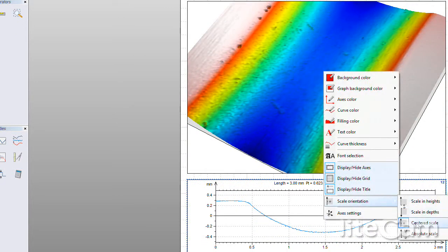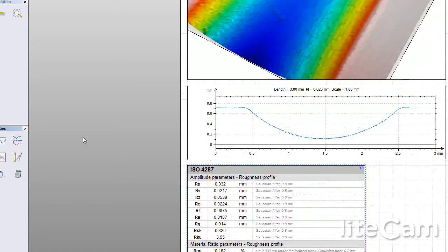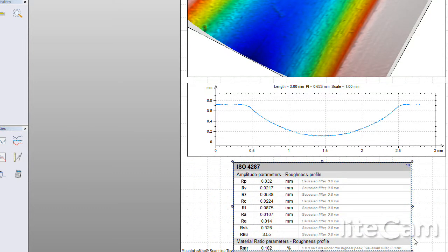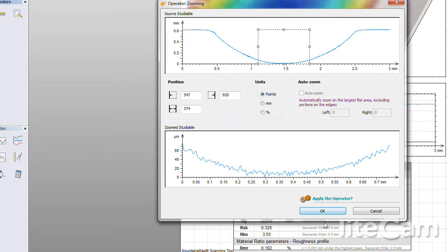and let's just change that orientation. And with the click of a button on that full profile, of course we can get our ISO numbers, where here you can see we've got an R sub A of about 10 microns, 10.7 microns. And if we want to, we can of course zoom that up, and let's look at the bottom of that trough.